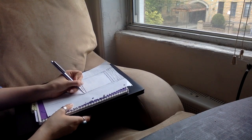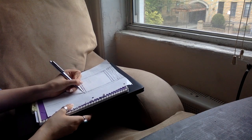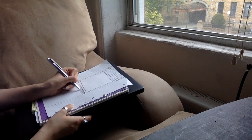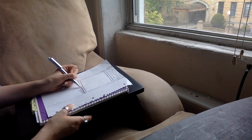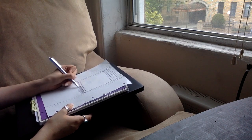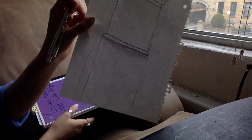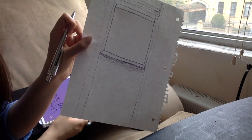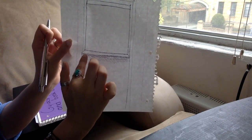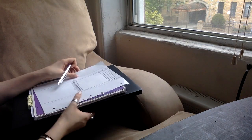Some shading around the window to show the sun coming in, the light and the dark values that I'm seeing. And I'm pretty much just scribbling in my shading right now. Just scribbling it in. Started scribbling in the shading next to the windowsill. Now, if you can see, like I said, now that this part has some dark values in it, it kind of makes it pop and brings it to life.